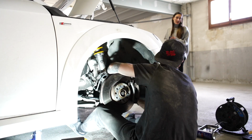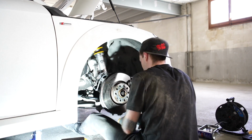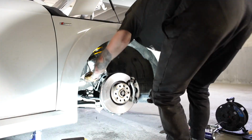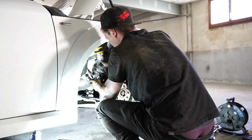So now I'm just putting everything back together, put the drive shaft back in, tighten all the bolts up, take the strut spreader out of the clamp for the coilover and then tighten up that pinch bolt. Then it's time for the new drop links.